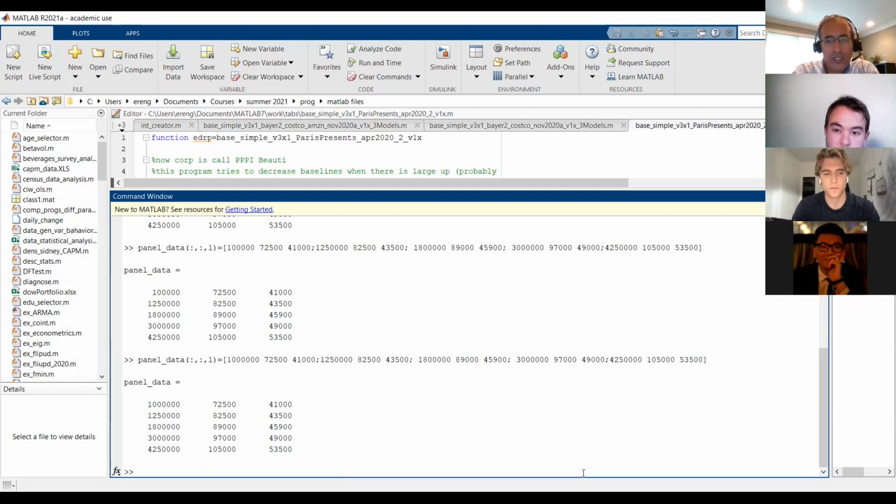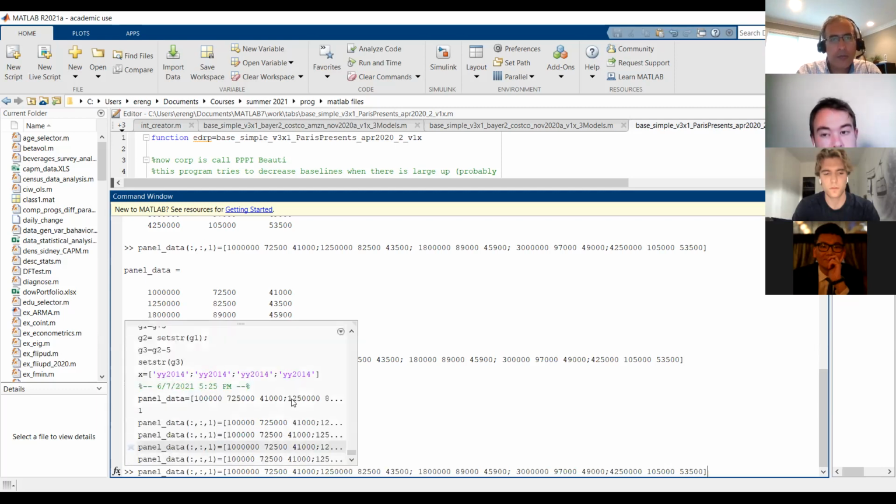I want to use this data because this was real data. Sorry, guys, this is not correct. This is 100,000. This is 1,200, this one. It's one less zero on all these. It's not millions, it's thousands. These are the correct numbers.